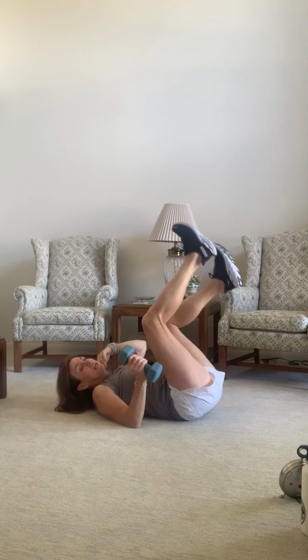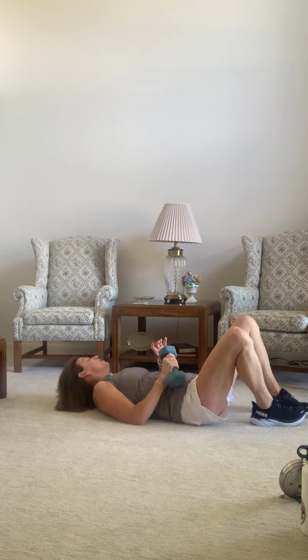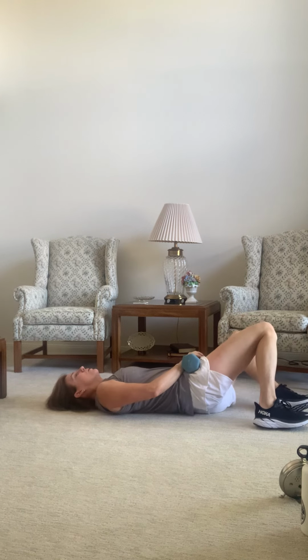I'm gonna use my weight again, that's up to you. Placing it across my hips. There's also an option to put one weight on each hip. Just make sure that they don't roll towards you.